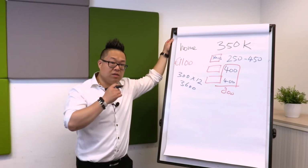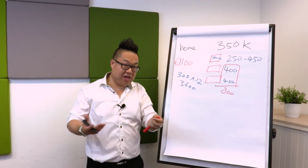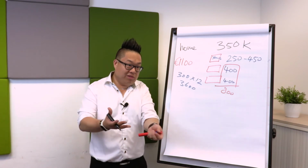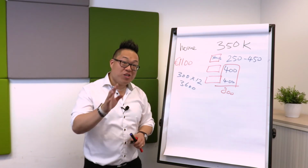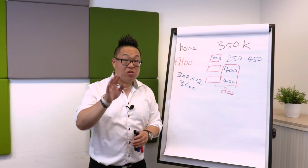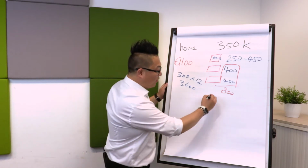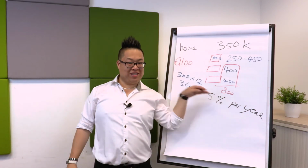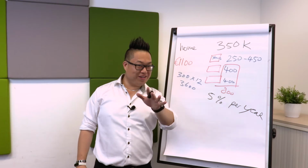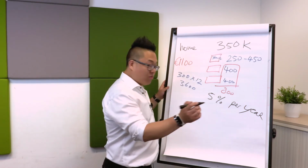Now you might be thinking that's not a really good deal, because if I pay 4,000, I could actually have my own room, and then I don't have to worry about all the insurances and such. Very good question. But if you're an investor, you already know that the moment you buy a property, you also get equity growth. And equity growth in this case is somewhere around 5% per year. I know I'm writing not completely straight, but for the video, that should be okay. So you get about 5% growth per year. And at 5% of 350,000, the growth is around 17.